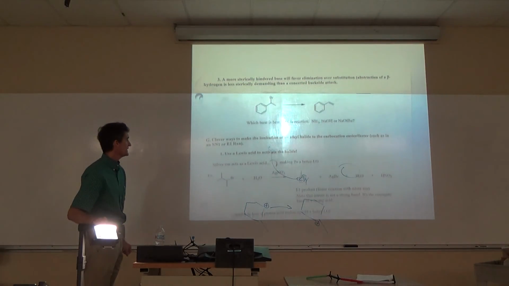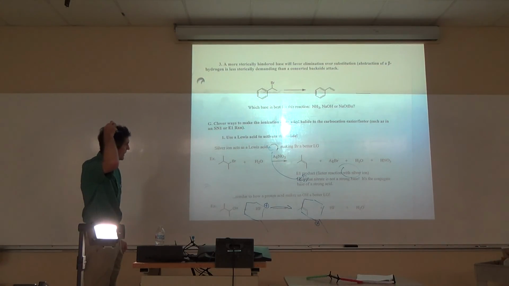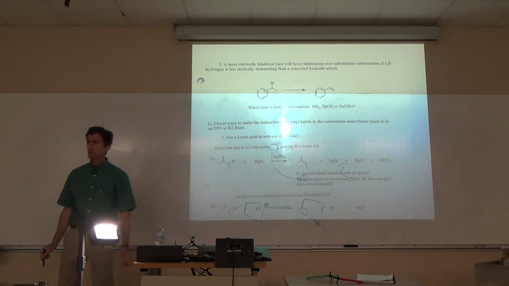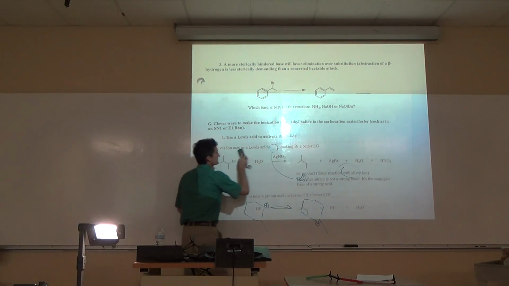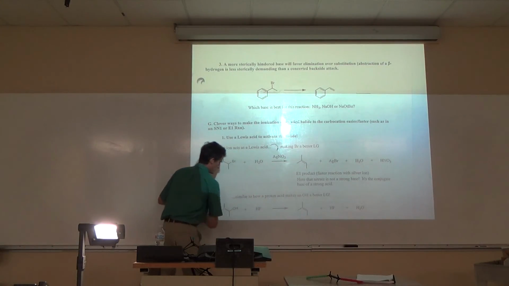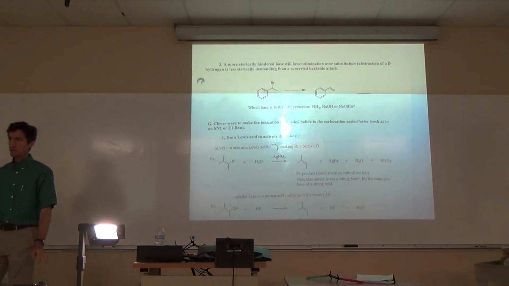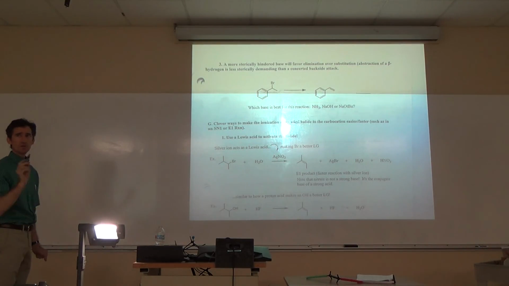Clever ways to make ionization of alkyl halide to carbocation faster. Have we ever talked about making halide a better leaving group? Have we ever had to? Br is a good leaving group on its own, right? Iodine. How do you make OH a better leaving group? Protonated, which makes the oxygen positive. You can sometimes make a halogen positive, but you don't do it with acid. You don't do it with proton.